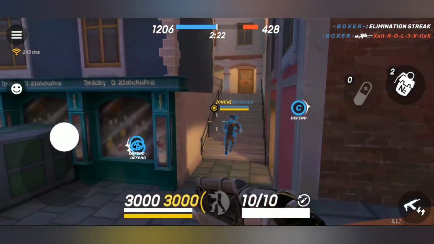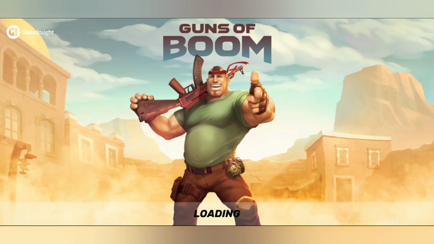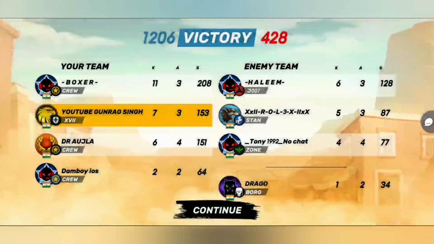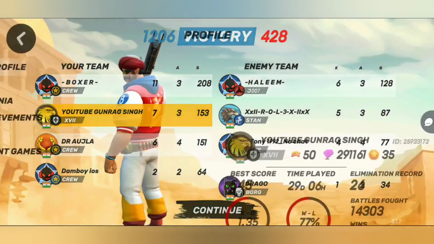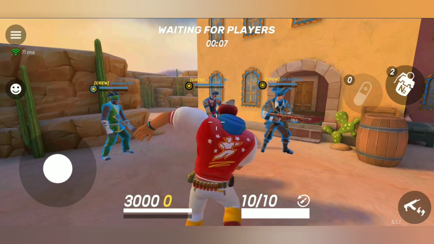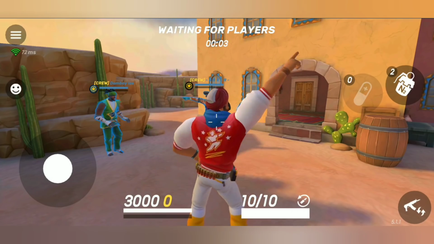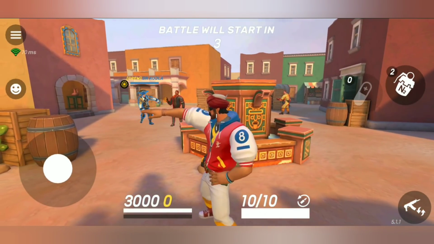So he won again. This is the second match, and you can see the Barracuda and Juggernaut are a good combination, but Reaper is the best shotgun, guys. When I tried it for the first time, I was thinking that Reaper is not so good. You can see Drago who left. If anyone is trying to leave the battle, you can see that they left the battle in the recent game. So yeah, and we can dance again. Check my steps, guys.